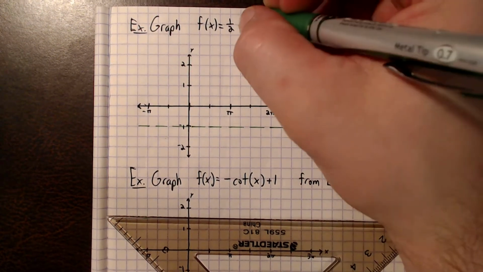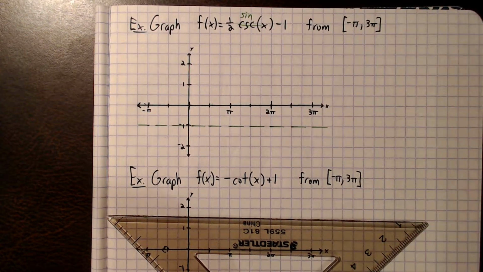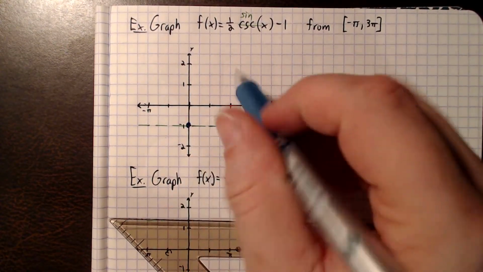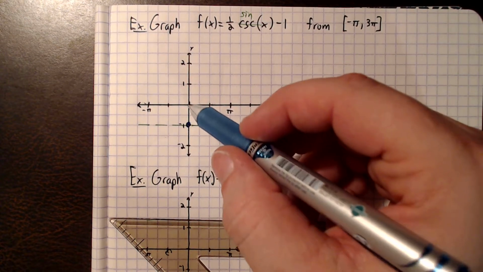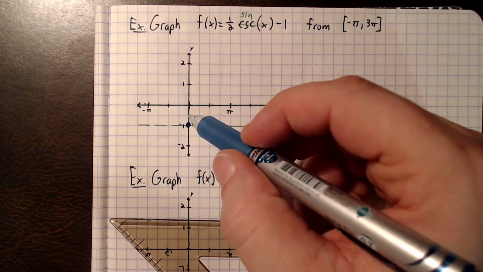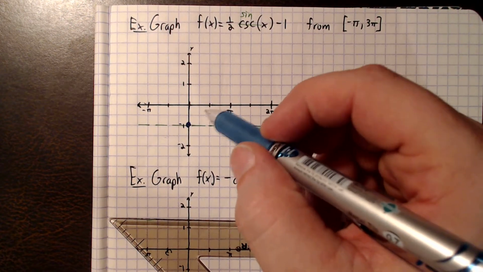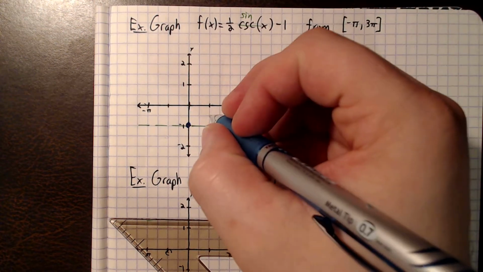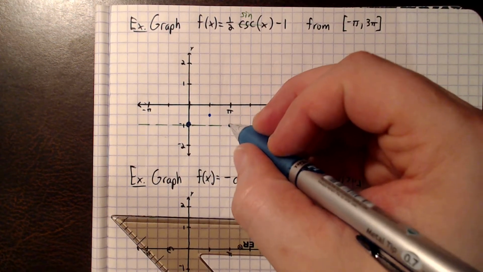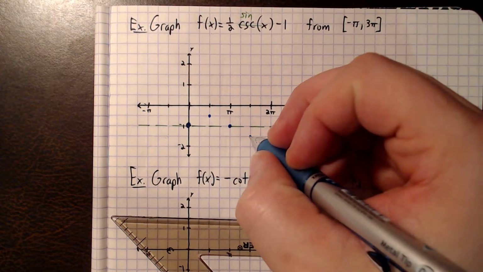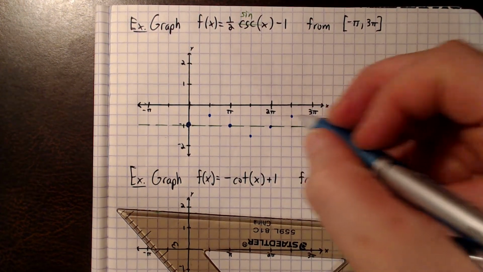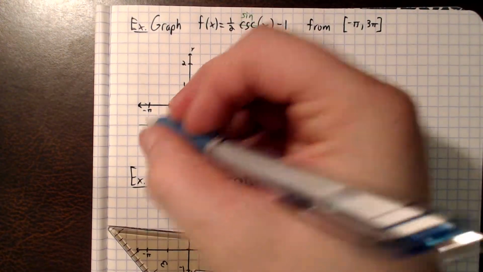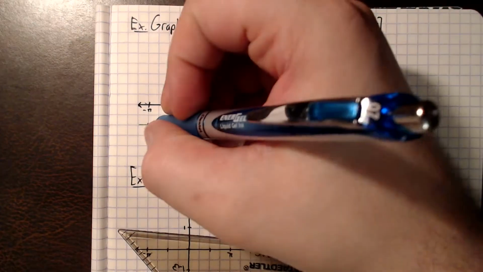With sine, we start at 0, and there's no left-right shift. So we're going to start here. Instead of going up a full 1 unit from that average, I only need to go up half. And I know that I go out to half pi, so I should be going out here to half pi. And then I'm going to go down back to 0, and then down a half unit, and then back to 0. Well, actually, that's not a half pi unit, it's just a half unit. Anyways, okay, so we've taken the time to sketch in sine.